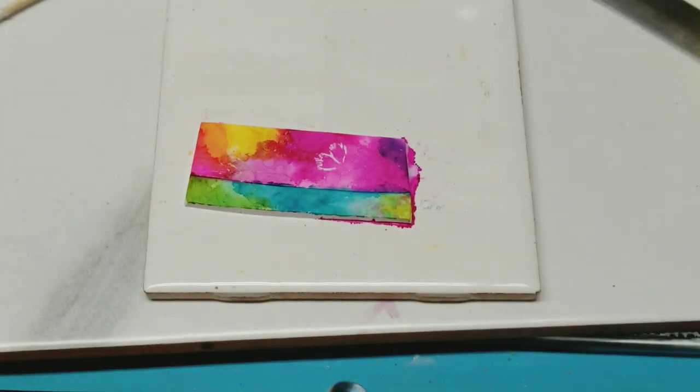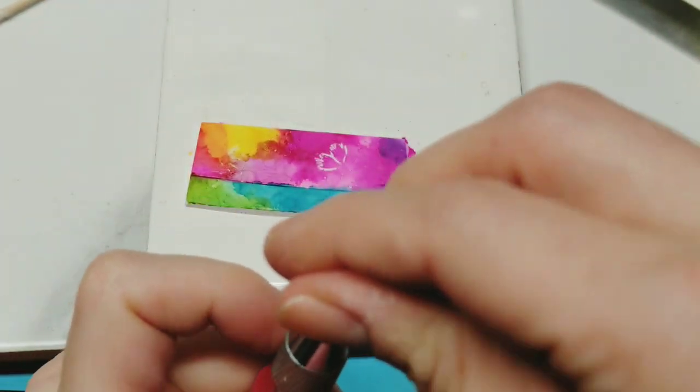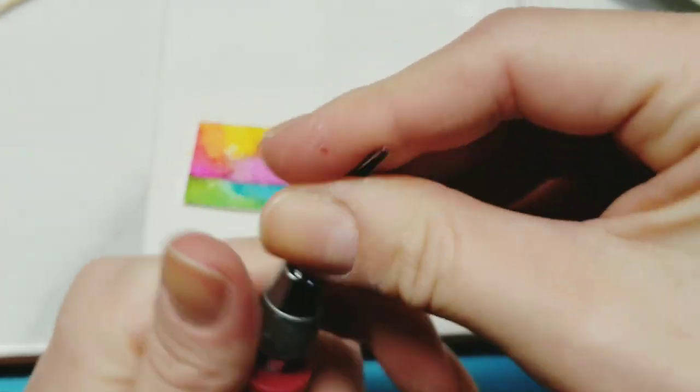I guess I didn't screw that in very tightly. They're really weird to get down in there. You don't really know where to put it down in there.